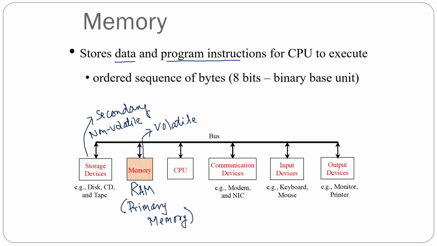Now, this is important here. 8 bits. We need to understand what a bit is. When we are storing information in memory, memory would look like this. Let me make a very simple diagram for you just to explain what memory looks like. Conceptually, assume that this is your memory, and here you are storing some information.